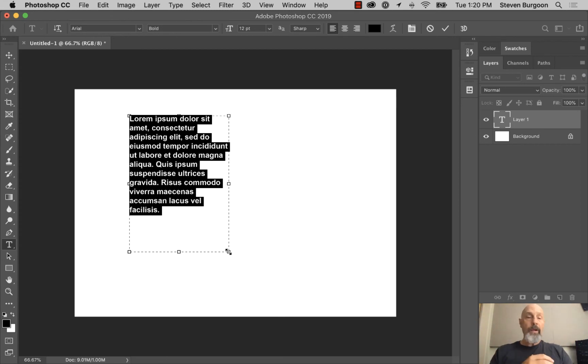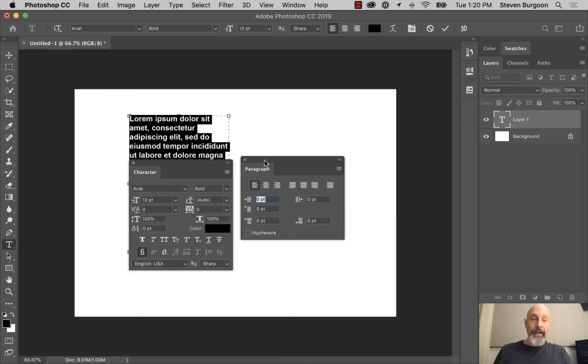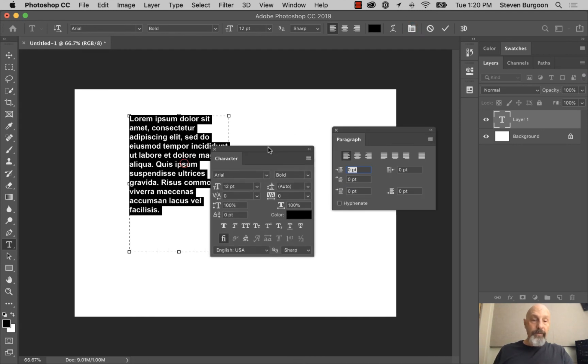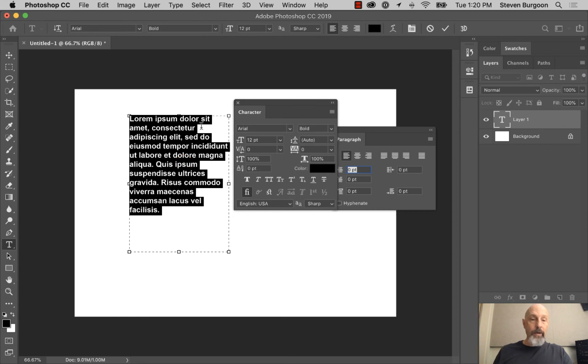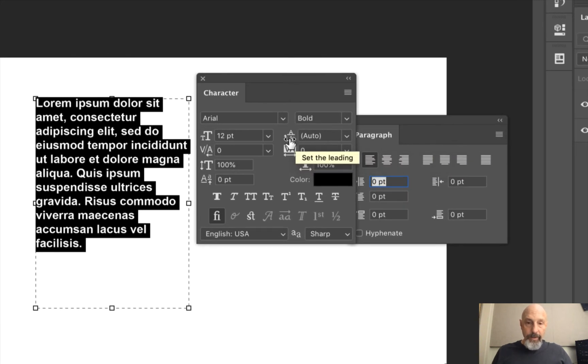Now the other thing I want to point out to you here is in the paragraph and character palette, specifically the character palette again, I want to draw your attention to this leading. See how it says auto? Auto tends to be the default, which is Photoshop deciding how much space between the lines of text.